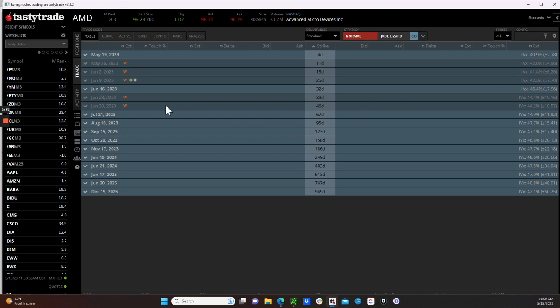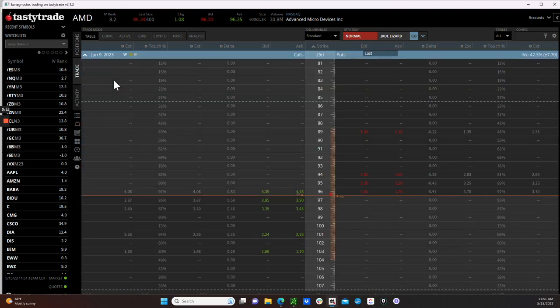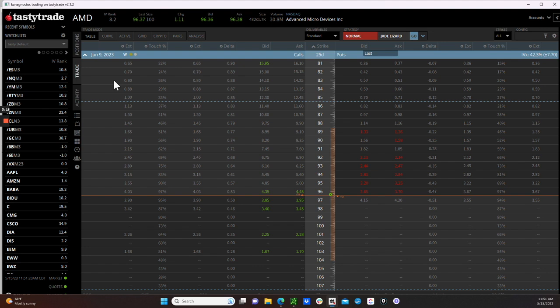I'm going to use the June 9th weekly expiration cycle because it aligns with the next daily cycle timing window, and also because it has $1 wide strikes compared to the monthly expiration cycle, which has only $5 wide strikes. Now, remember the levels that we talked about: 88.25, the bottom of that support zone that we would expect to hold, and then the target up at the 102 level. So with positive momentum and moving out of the intermediate timing window, we could get higher than that.